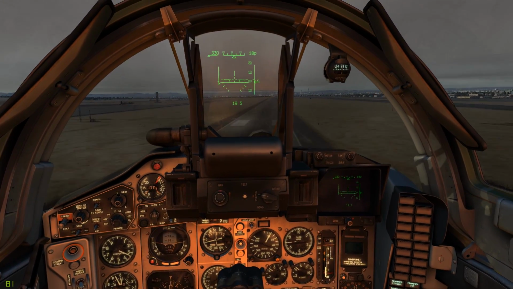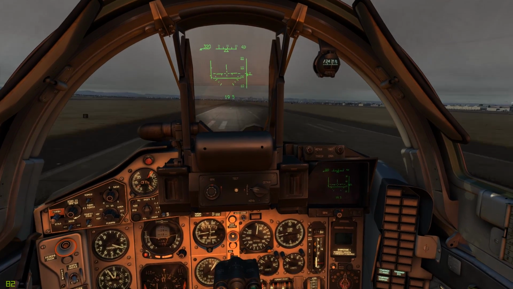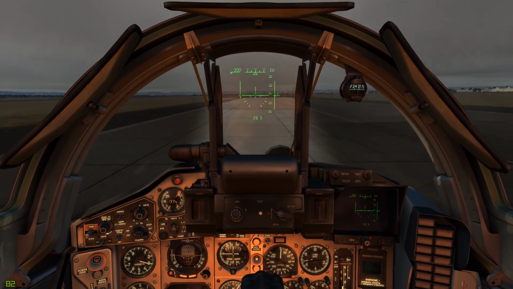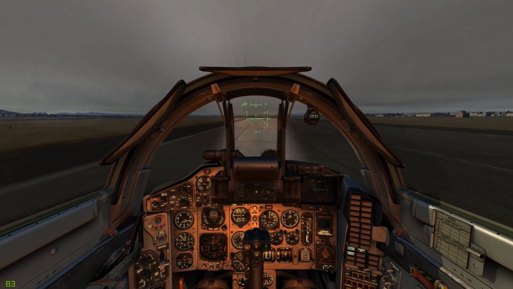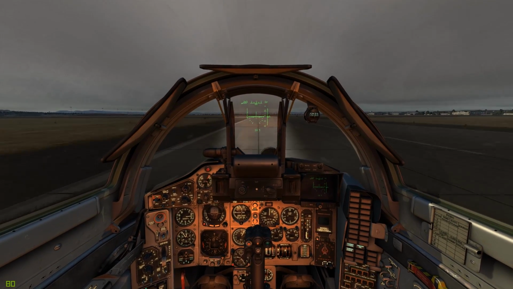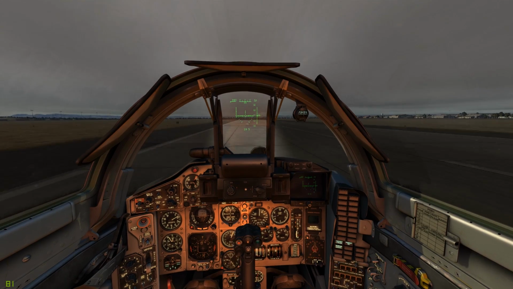Cut it across, turn back quickly, and then just drop it on the runway. And there we go. I would have kept the landing out of this one, except I was actually kind of proud of it for the circumstances, and people have been asking me to leave the landings in from now on, so that's what I'm going to do. So, we've got this bird back on the ground.